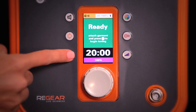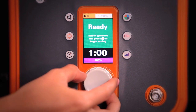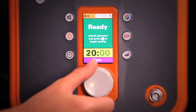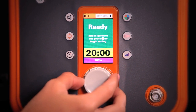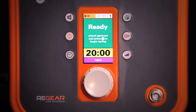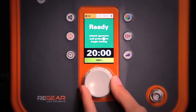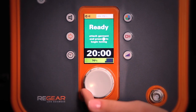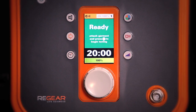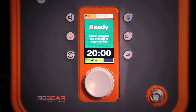Therapy duration is the timer. You are able to set a treatment anywhere from one minute up to 35 minutes. To set the time, press the button once — the timer field will become yellow, indicating that it's active. Turn the gray knob to increase or decrease the time in one-minute increments. Across from therapy duration is the intensity button, which allows you to adjust the rate and amount of heat your patient will feel. You can set intensity from 25% to 100% in five-percentage increments. Press the button once; the intensity field will become yellow. Turn the gray knob to adjust.